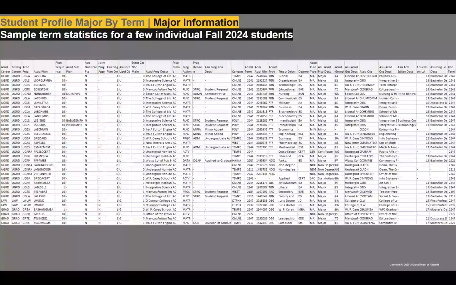All that good stuff. One of my favorite fields is the education level, and on this slide, I don't know if you can see it, but most of them are 13. That's a bachelor's degree. So when I say if they were at the same level last semester as they are this semester, that's what we're looking at. Bachelor's is a 13, associates is a 10, master's is 15. Oh, sorry, master's is a 17, law is 15.